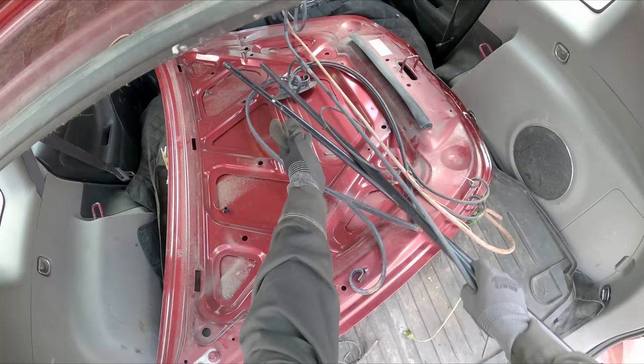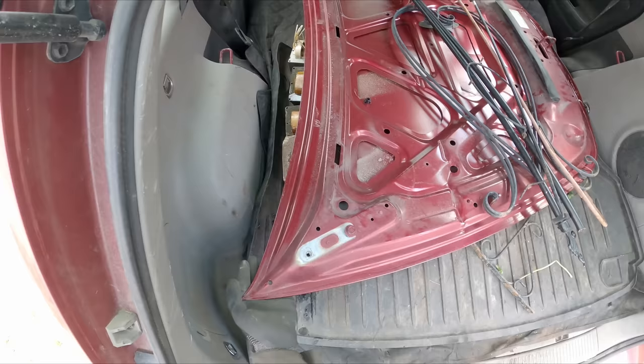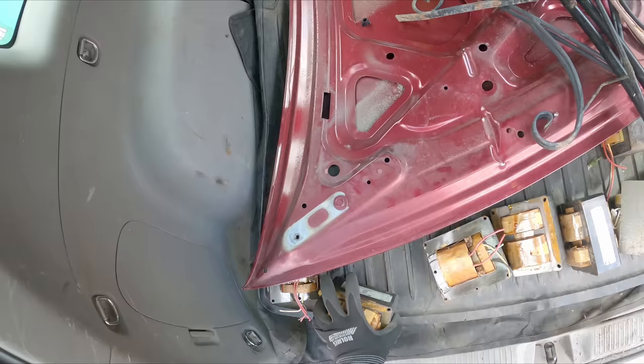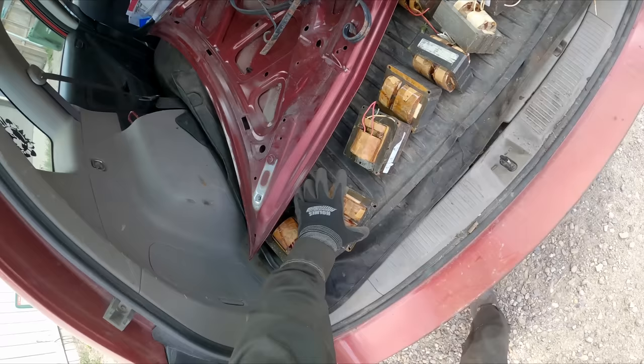All right. You know, I might move those back there. Better use of space. Nice.